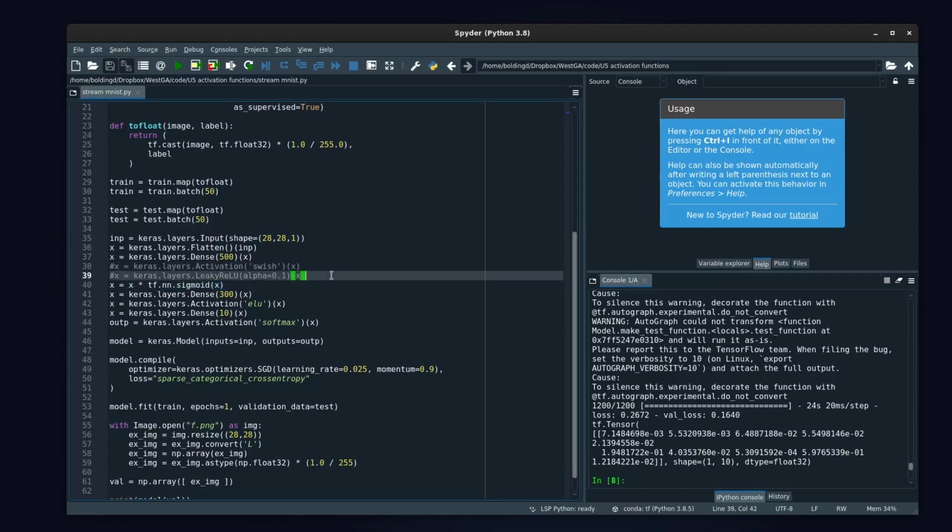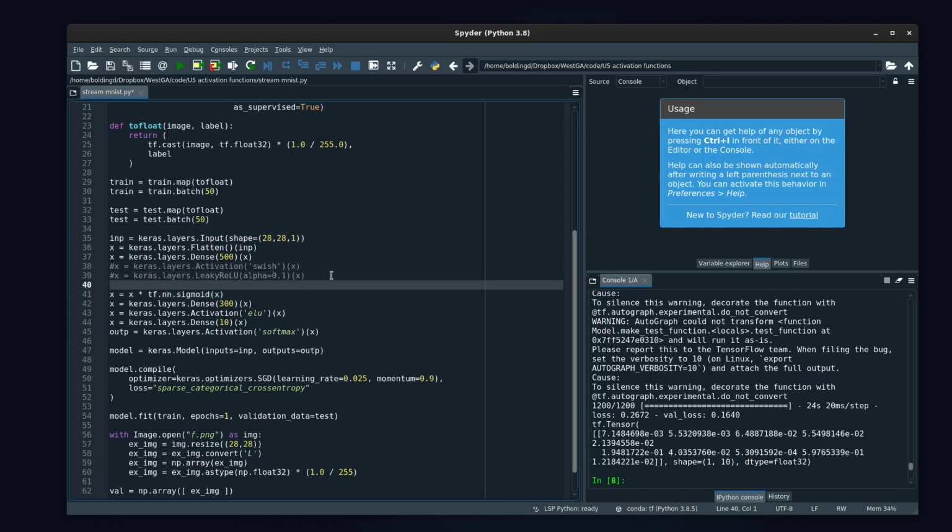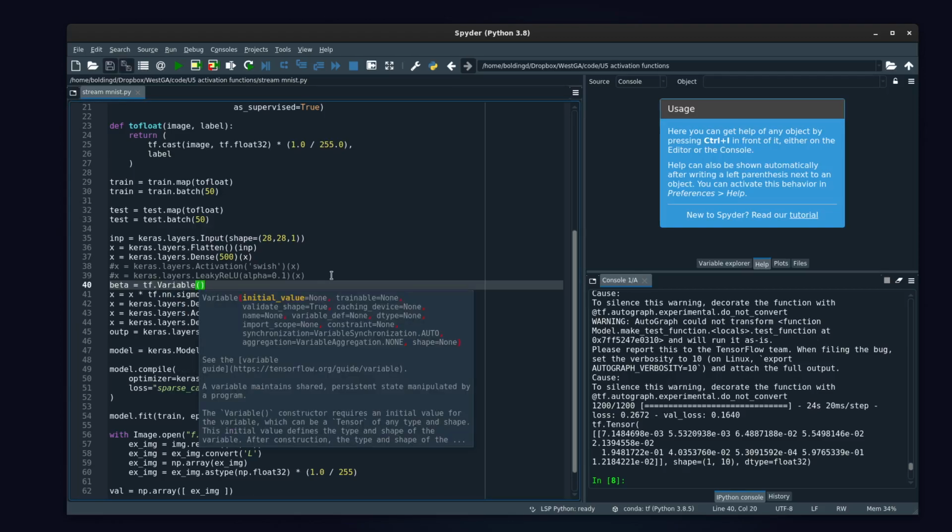In order to have a beta controlling factor, I need to have a beta. And what we need for beta is a tf.variable. What I'm doing right now is not intended to be a lesson on this. It is intended to be an introduction and motivation. We can talk about more things you can do with functional later. Right now, we can do a tf.variable. And let's say that I want to have a beta of 5. That's going to push it more towards being ReLU-like, right?